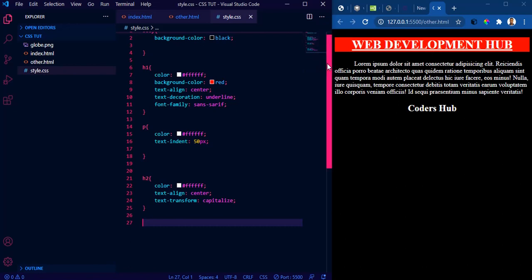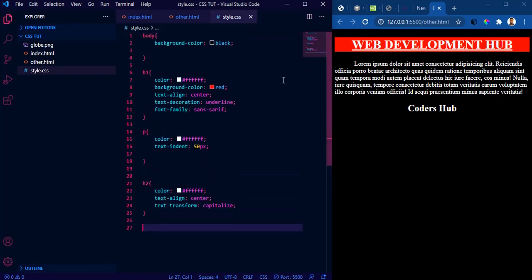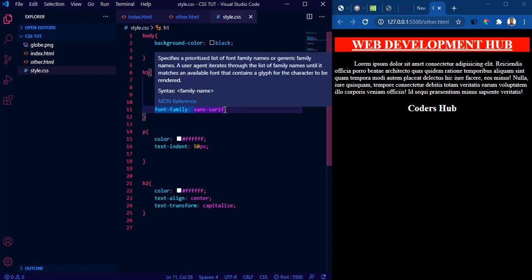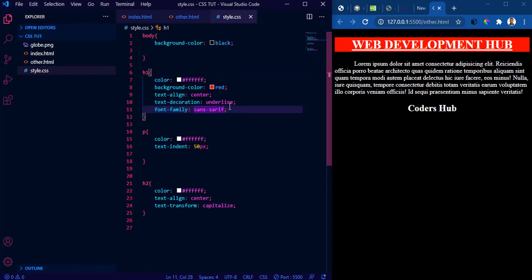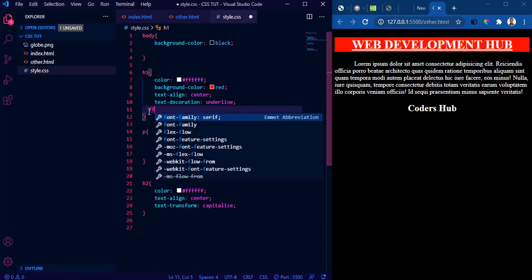But someone might be using maybe Firefox, and Firefox doesn't have sans serif installed, so it wouldn't preview, or the user wouldn't see that same way on his browser. It will be a different thing which might not look nice. So all you have to do is provide other alternatives to your elements. So let's just say font family.